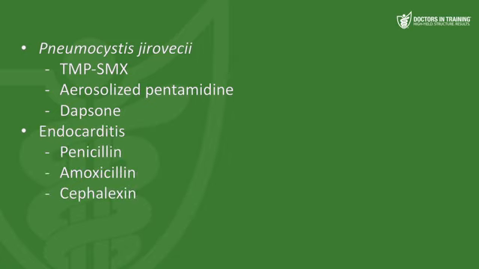Next, patients with mechanical heart valves or damaged endothelium of the heart can acquire endocarditis by having bacteria entering the bloodstream through dental procedures. They can take penicillin, or they can take one of the aminopenicillins like amoxicillin, or they can take cephalexin, which is the first generation cephalosporin. If there is a penicillin allergy, then you would use clindamycin or maybe azithromycin. And what was one of the major bacteria implicated with these? Viridans strep.